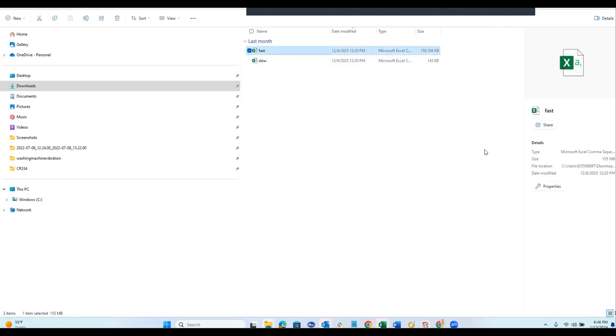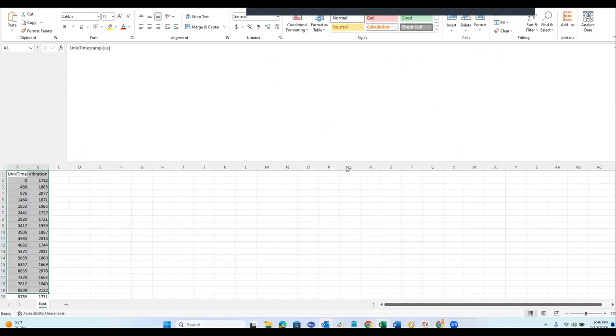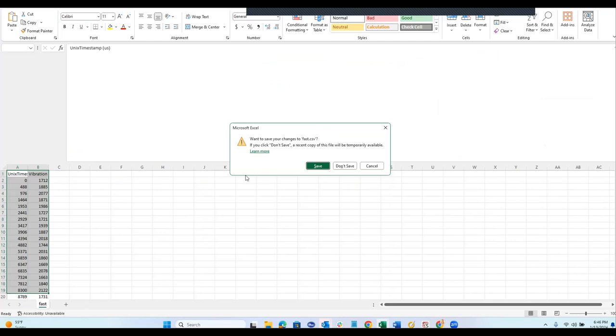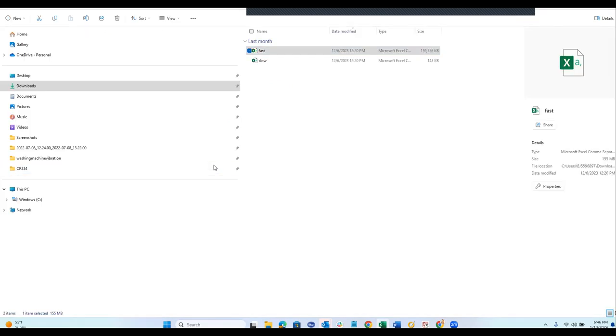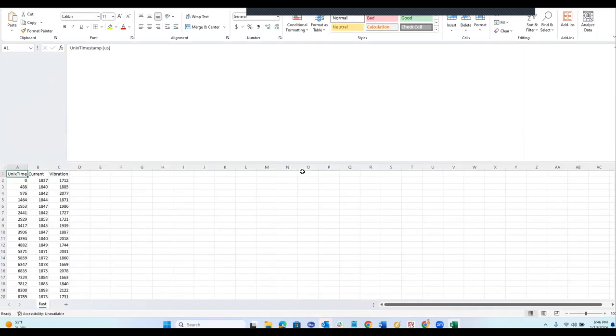As soon as you open this fast data set, you will see that you have a Unix timestamp and vibration data. So let me open this. I'm opening this. I say okay.